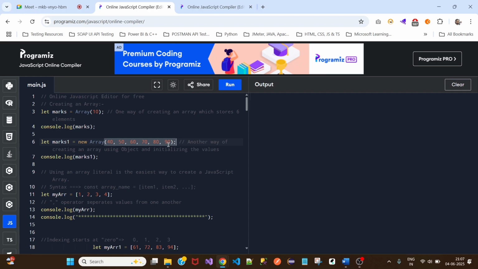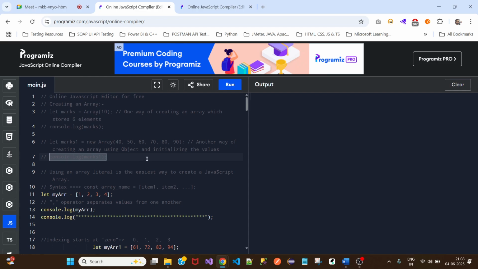How many values we want, we provide it here. But this is also not used. So it's just for the general knowledge. Okay, only just for the general knowledge. Nothing apart from that. We will not be coming across this way of creation of arrays at all. Okay, I'm just letting you know, this is also one of the ways where you can create arrays.